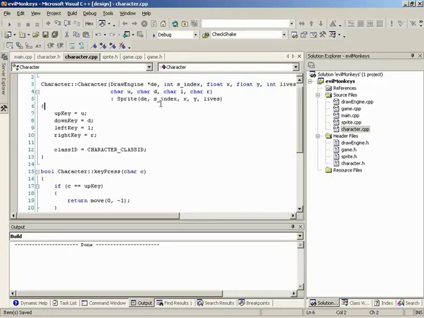Exactly. So I think that's everything. Now we've got ourselves a really nice class structure set up that we can start pulling from and redefining, if we'd like, different types of characters, which is awesome. And we'll show you how to implement one. And then you can go from that and do all sorts of cool stuff. So next lesson, we can start talking about levels.